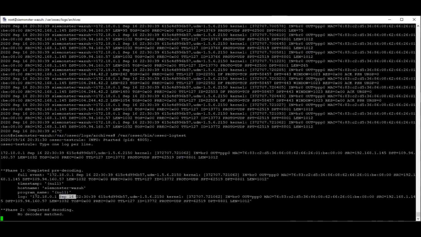The next one is the obvious, the Syslog timestamp, which is normal. In this case, that item there is the serial number of my UDM. There's the kernel version. There's the subversion. And then it's got basically the interfaces, the MAC address, source address, destination address, packet length.